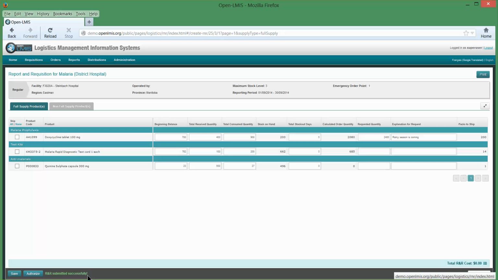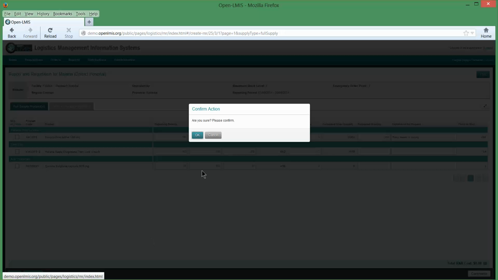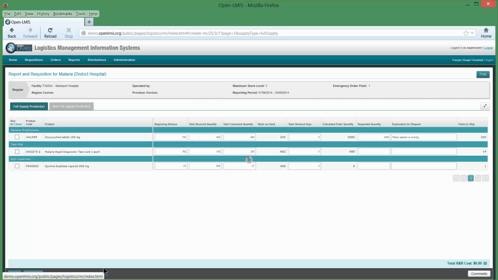In smaller facilities where there isn't a supervisor overseeing a lot of programs, the same person who creates and submits the requisition would likely have the authority to also authorize his own requisition. I'm going to look it over real quick. Everything looks good. At this point, I'm going to authorize the requisition. In larger facilities, a supervisor may be taking the step for authorizing the requisition. Requisition has been successfully authorized.